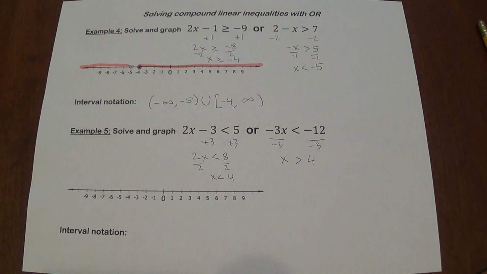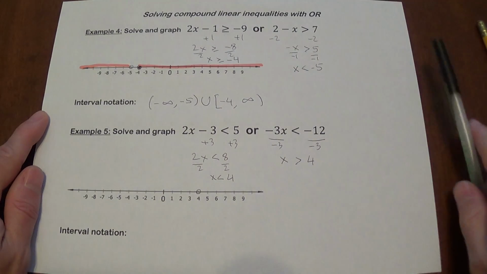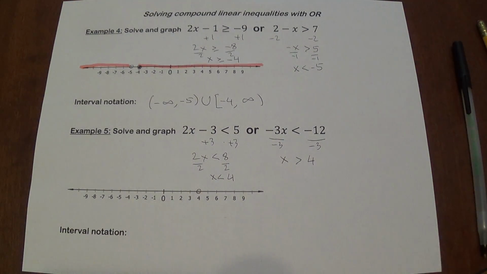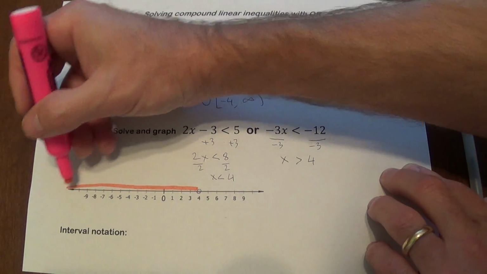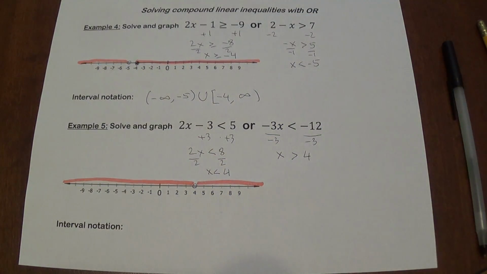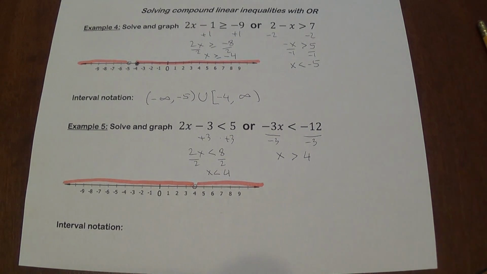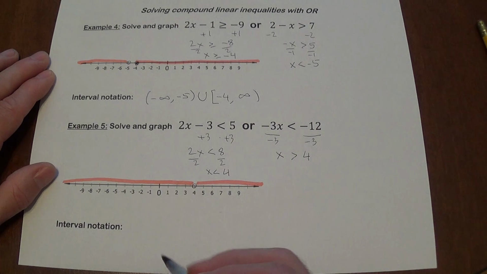Sometimes students get confused with things like this, but 4 is not included in either one of them, right? Because one of them says less than 4, the other one's greater than 4. So that means 4 is going to be open, but it is the same boundary point for both of them. It looks like you're going to be shading almost the entire number line except the 4 itself. So you are going to have to exclude 4. You can't say all real numbers because 4 is not included.